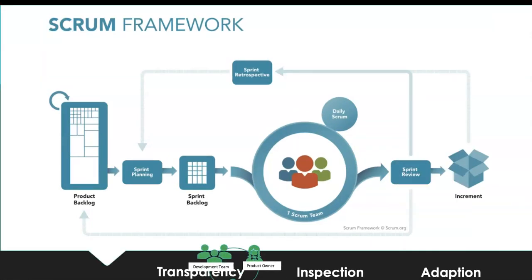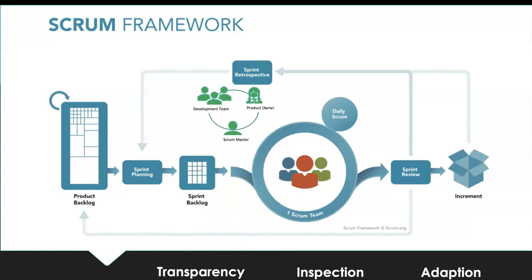A Scrum team comprises the following roles: the product owner, the development team, and the Scrum Master. The product owner manages the product backlog and is responsible for maximizing the value of the deliverable. This is done by clearly defining the product requirements, the requirement priority, and making sure the development team understands the scope of the backlog items. This ensures the product backlog is visible, transparent, and clear to all.